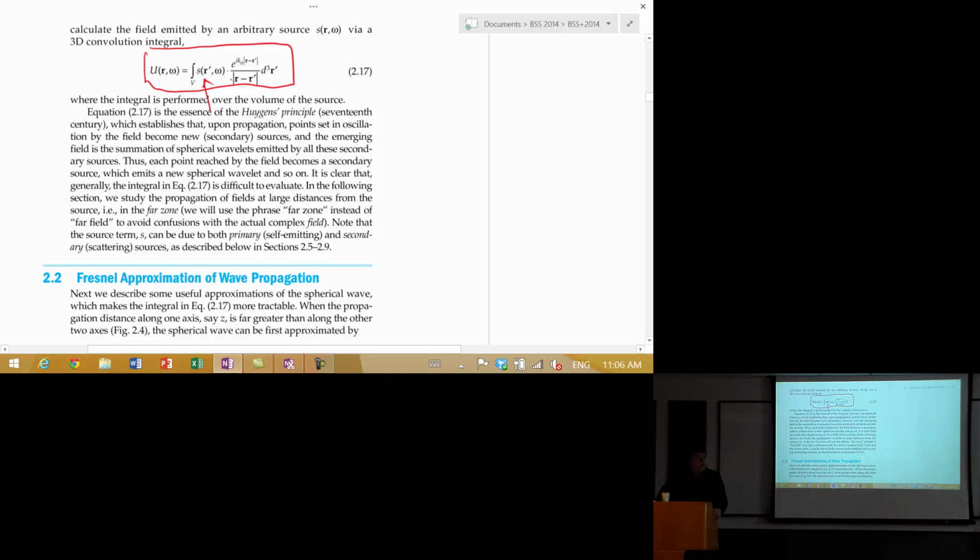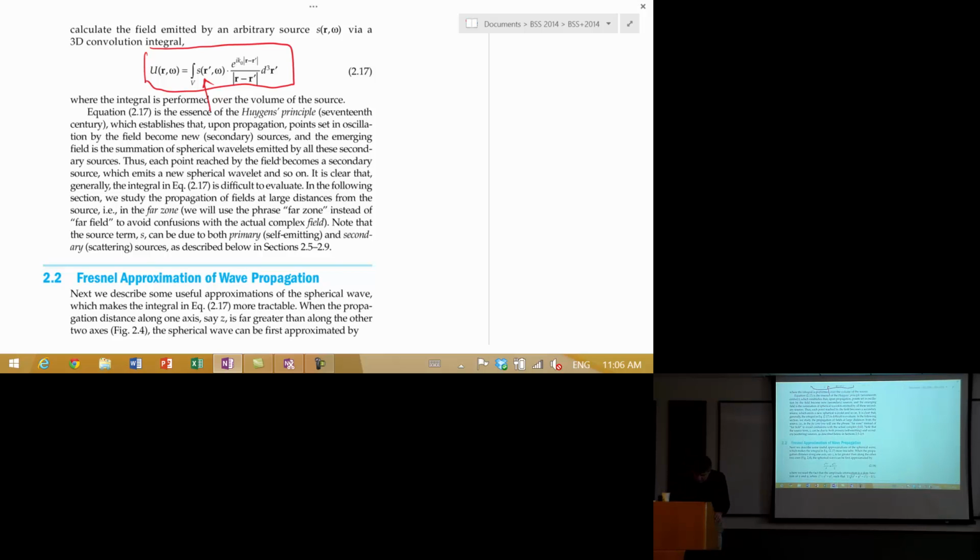Okay? So you see that we're able to write, if we know that the system is linear, we use very basic linear system properties, and we can write directly the solution to any arbitrary source as a convolution between the input, that source, and the spherical wave. So this is a convolution integral, right? So it's f of r prime times g of r minus r prime, integral over r prime. That's the definition of a convolution. What do you notice? The integral gets ugly quickly. Right? It's hard to solve this thing. Like this. That's the magnitude of r minus r prime at the bottom. So normally what do we do? We start to approximate things, right?